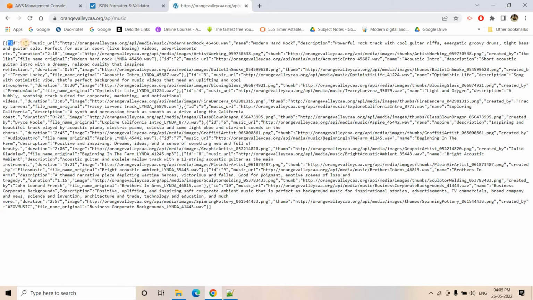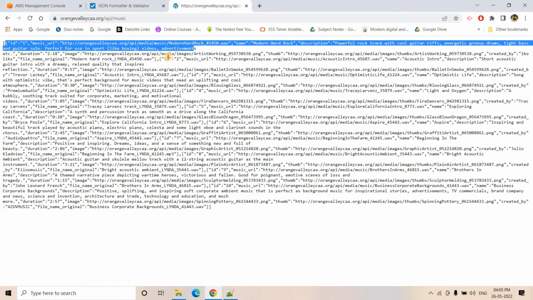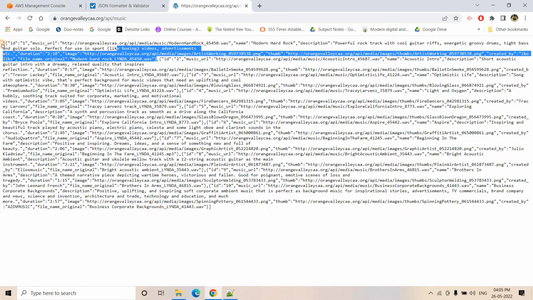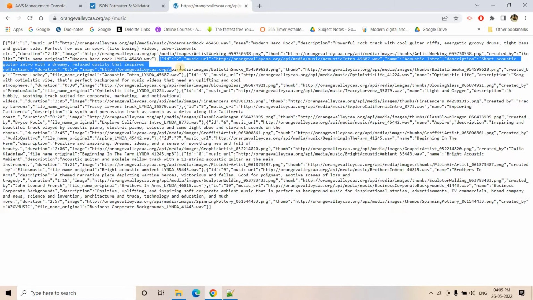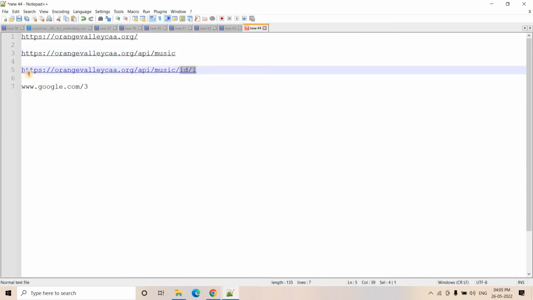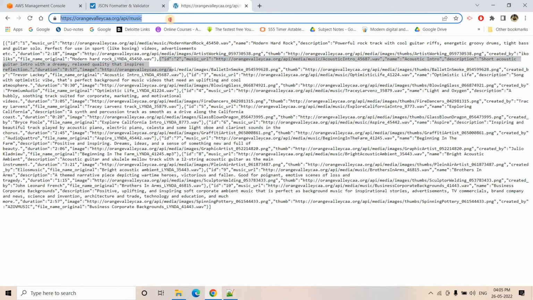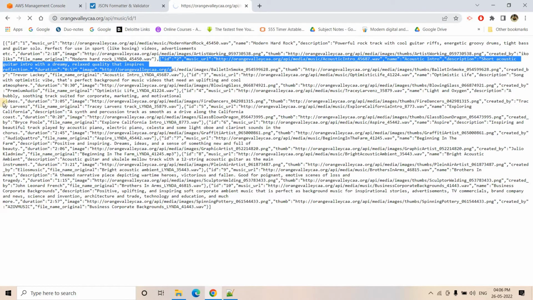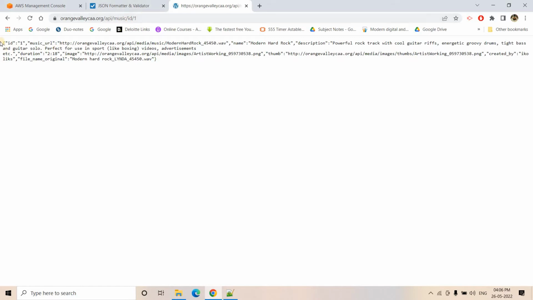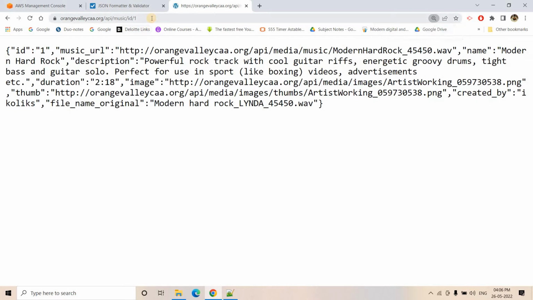Now here you can see some ID column is there. Okay, so individual JSON element is basically for one ID, like from here to here this is for ID 1, then here it is for ID 2, like that. Okay, now suppose you want to get the data related to a particular ID, that also you can fetch, which is basically by giving this kind of resource path ID then /1. Okay, already they have built this particular API and created all these things. So if I just apply ID equal to 1, it will be returning me the data related to ID equal to 1.